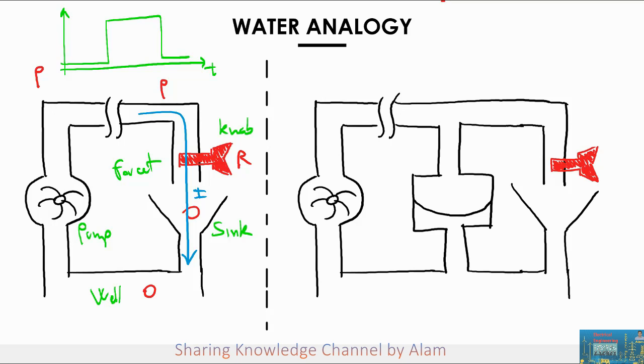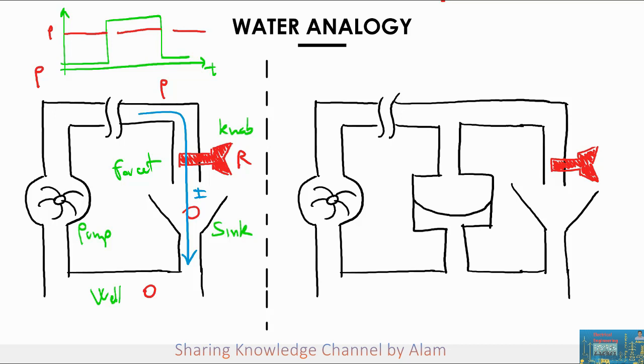So we know that we start with the pressure equal to P here. Pressure is equal to P all the way till the moment in which the faucet is open. Now we know that because the pump will do anything in its power to get the pressure equal to P, eventually the pressure will return to P after we open the knob. And we also know that the pressure will return again to P after we close the knob.